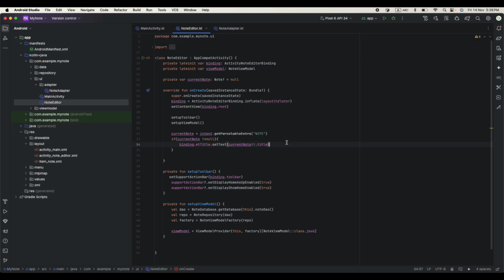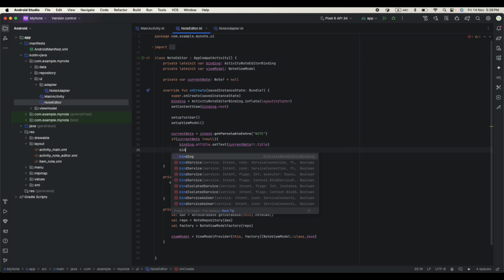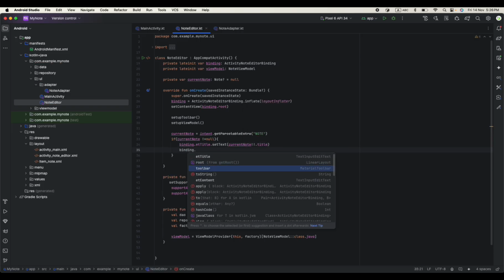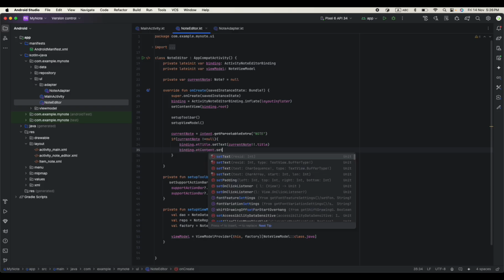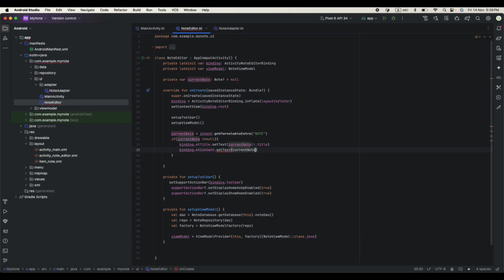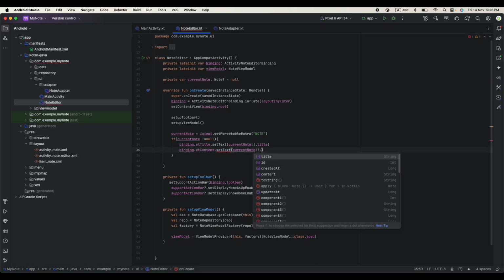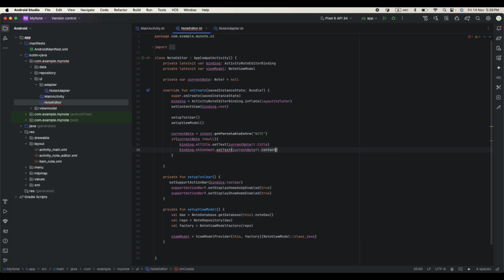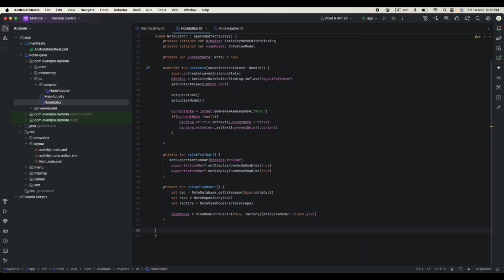Yes, and then binding dot et content dot set text current node dot content. Okay, all right, now we need to access our menu.